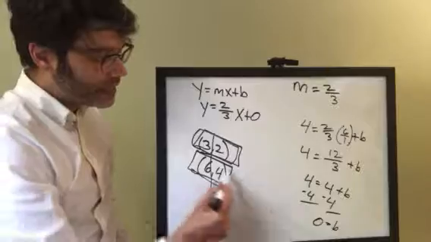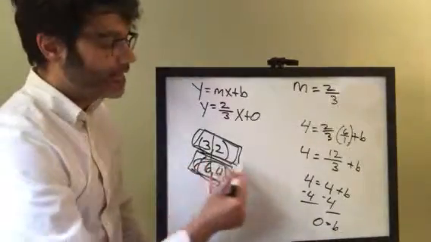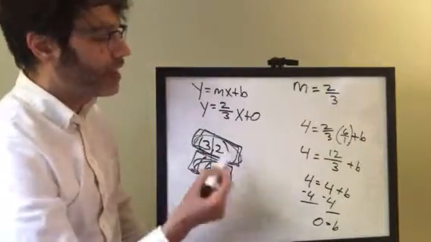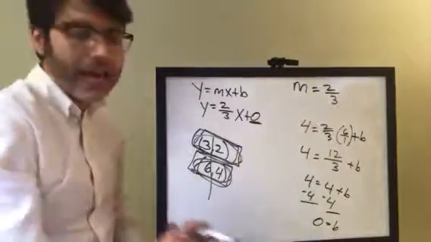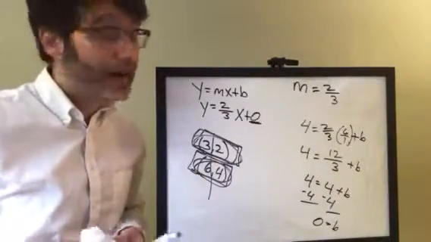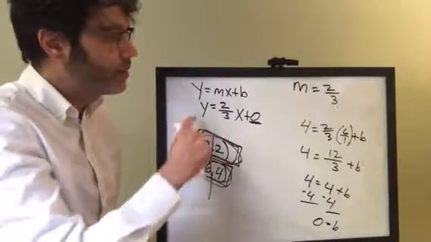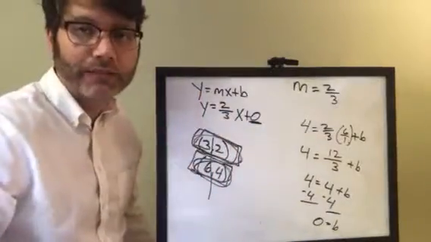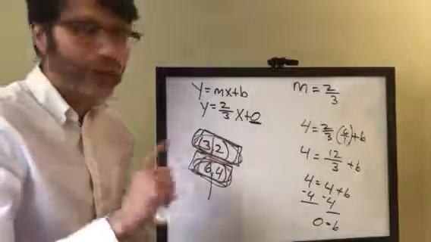So since this balances the equation as well as this balancing the equation, I'll come up with the same b in the end. And that's how we come up with what our y-intercept is if we're not given a graph. If we're given 2 points, we can come up with the entire equation of a line, even though we aren't given the graph.